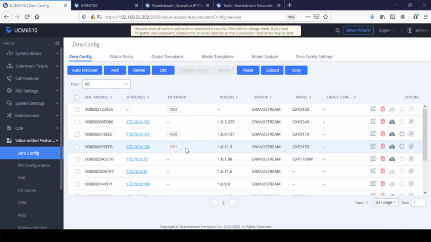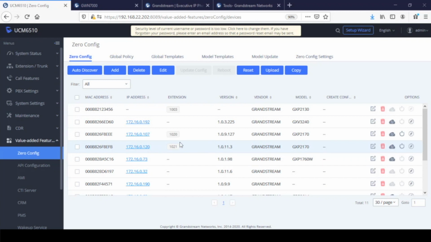So now that we assigned extension 1021 to the GXP2170, one step that is always required every time that you save changes is you need to go to the update option and click on update, so that the UCM notifies the phone that there are some changes that the phone needs to request.